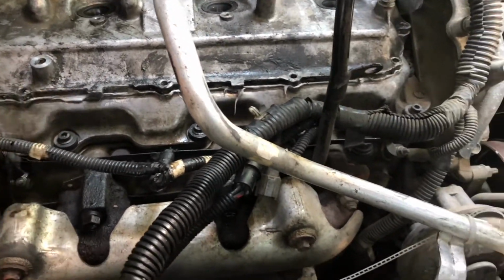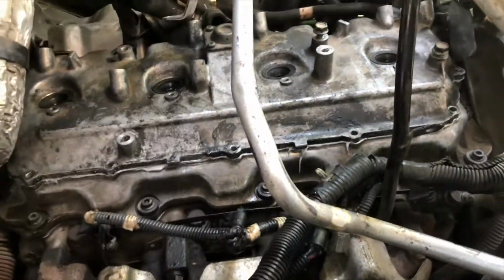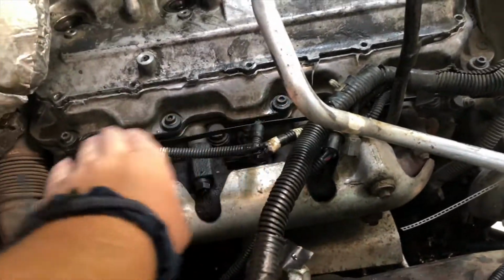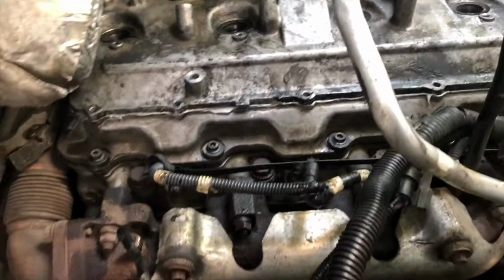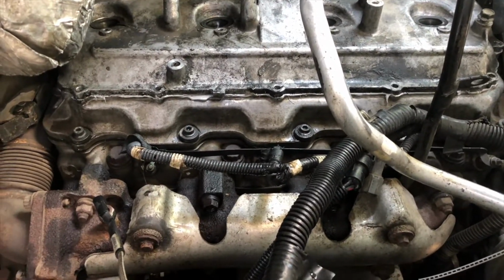We got all the bolts out. There's 11 in the top valve cover. And you're just gonna use a little pry tool and then set like a 2x4 or just something to pry against right here, or a socket on the head bolt, either way. You're just gonna set something up there to pry up and then pop that valve cover off.